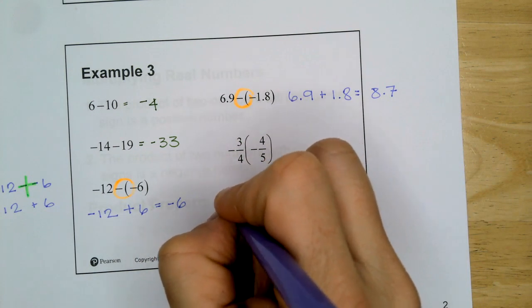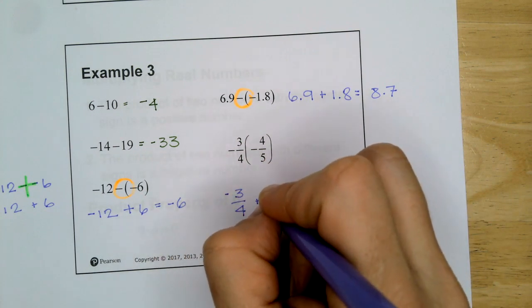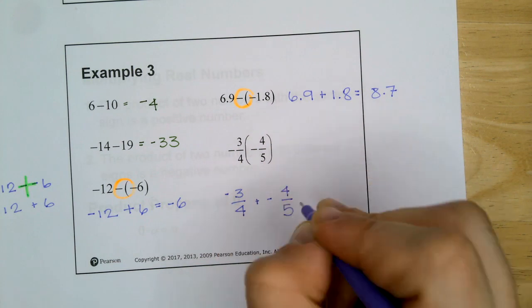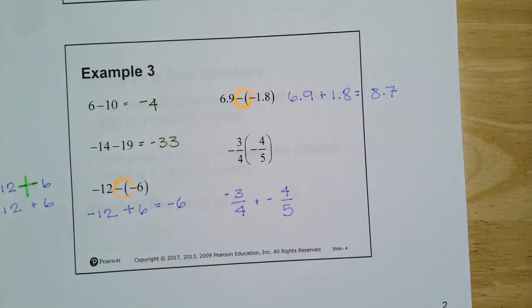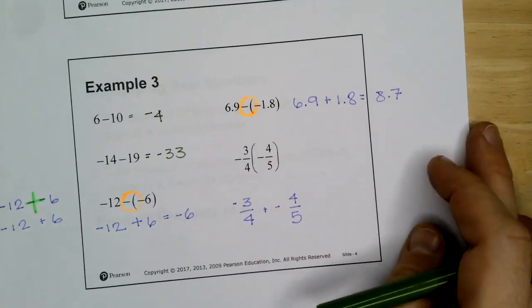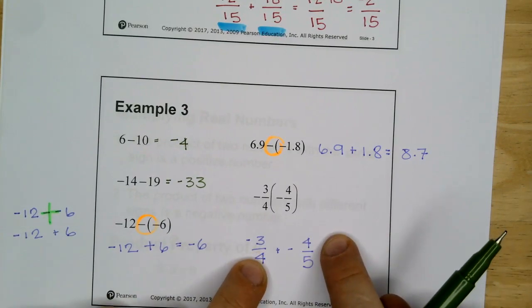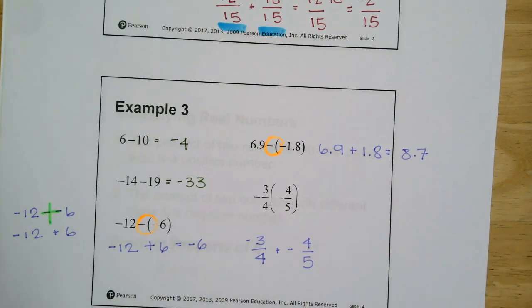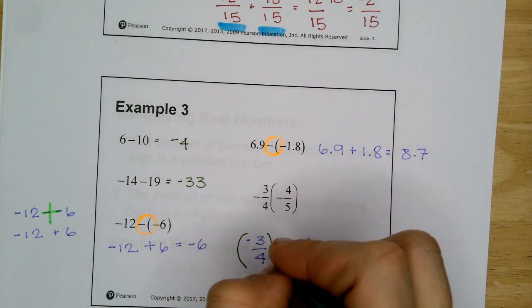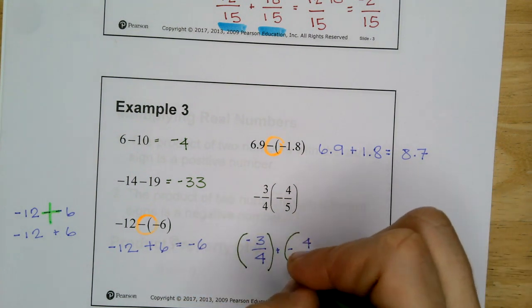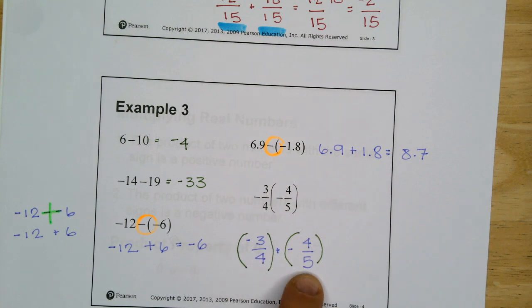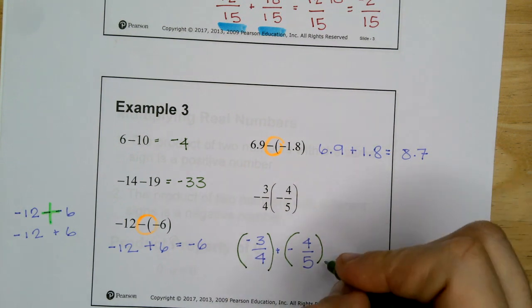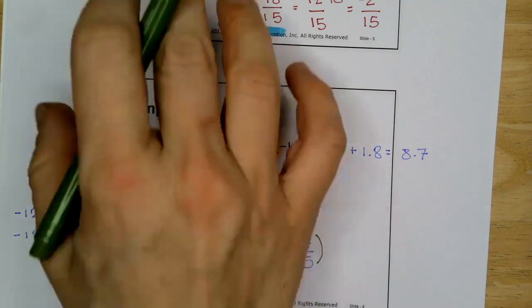So it's negative 3/4 plus negative 4/5. All right, let's do the exact same thing we did up on part D of example 2, okay? We said our numerators are 3 and 4, our denominators are 4 and 5. Those are not two fractions with common denominators. You need common denominators, so what we're going to do is take negative 3/4 and negative 4/5 and multiply them by something to give them a common denominator.